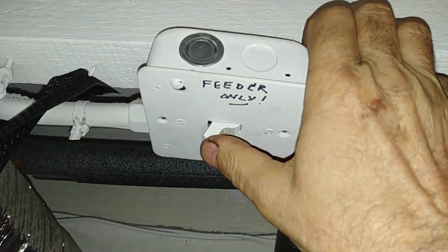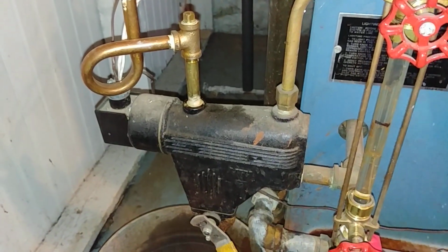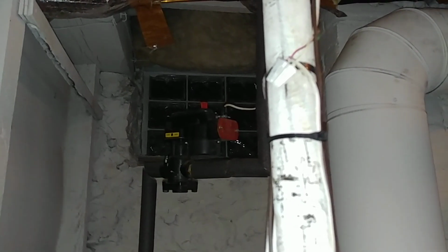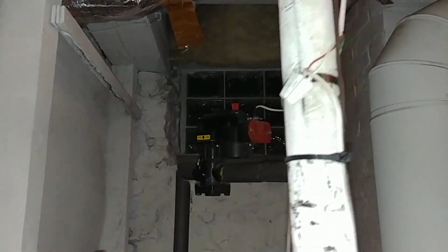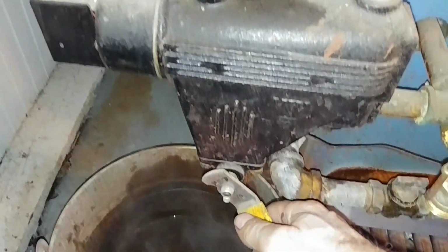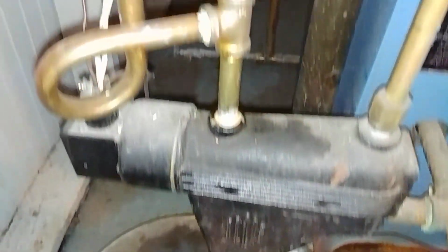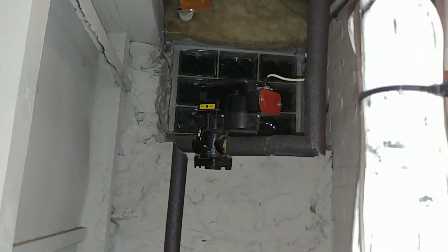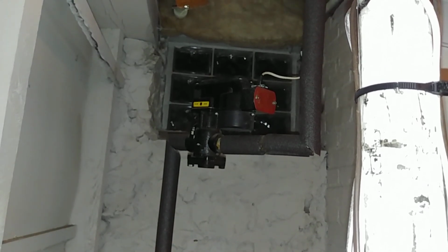I'll demonstrate. Burner is still firing. But if I blow this down, the burner should shut off and the feeder will not go down. So I'm going to open this up and hear the burner go off, but that button doesn't get pulled down. You heard the burner go on. There's the feeder being turned back on. Now I'm going to go ahead and open up this valve, and while I do that, I'm going to focus on that red button there. So that's where we are.